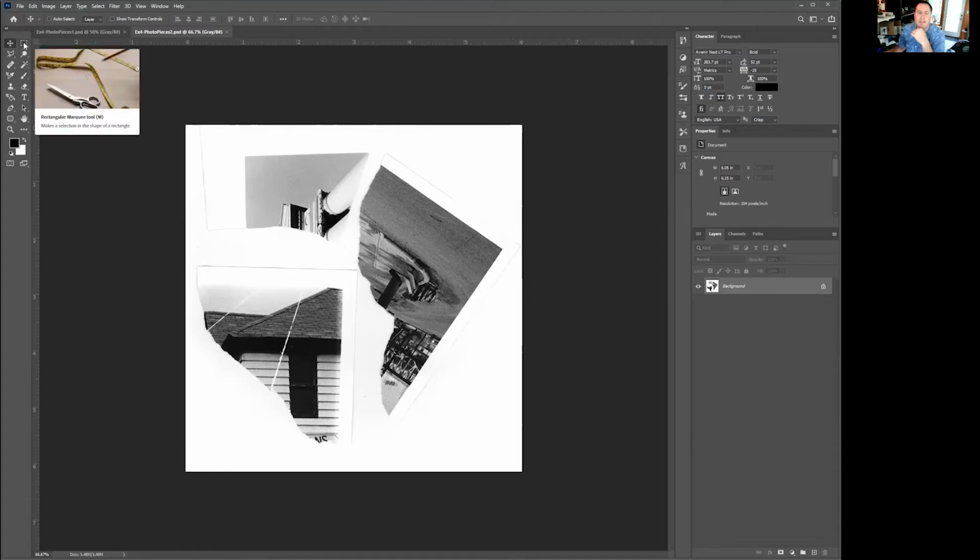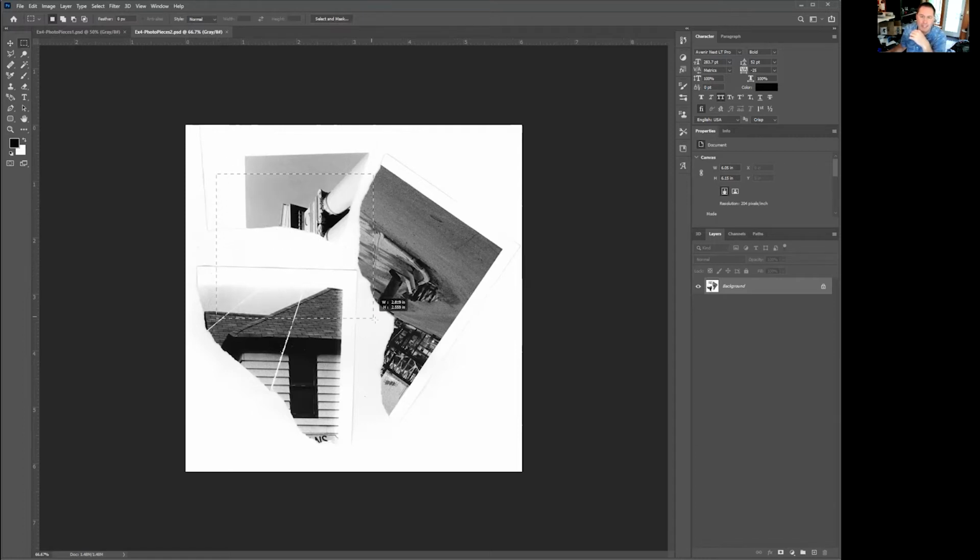You're going to see a box that has dotted lines. Those dotted lines are what we call the marching ants, and this is the rectangular marquee tool. I'm going to click on that, move my cursor over here on the side, click, hold, drag, and then let go, and you've got the infamous marching ants.